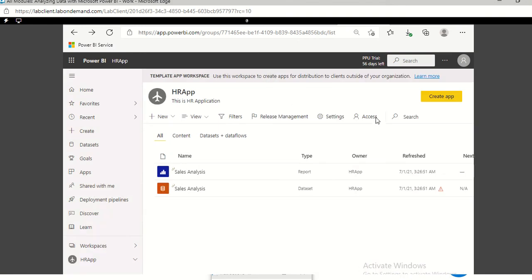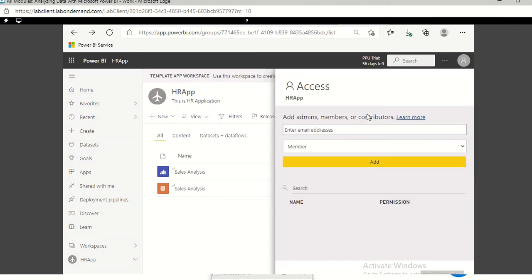Then you come to access. Access is where you specify the people that will have access to this workspace. So you provide their email. Let's say I have a personal email I want to put. Let's say I want to use my Atron email.